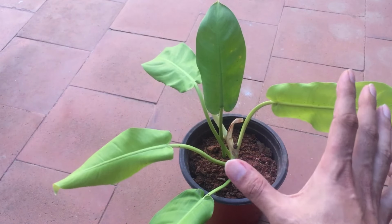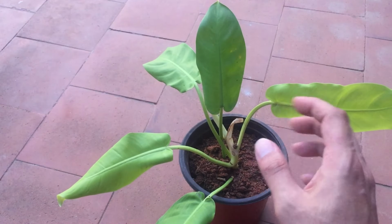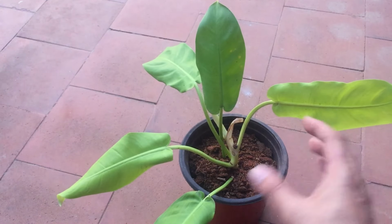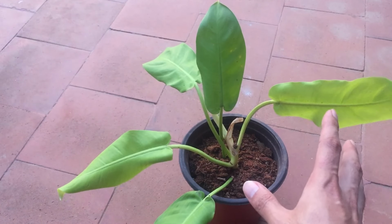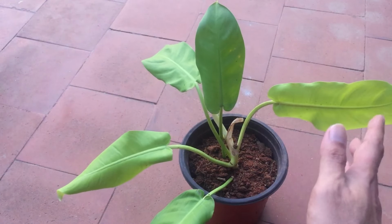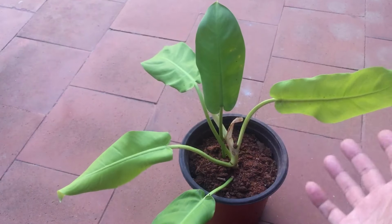Now talking about temperature, these plants belong to a tropical environment. They prefer a little bit of a warm environment. They are not frost hardy plants. They require a good amount of warmth as well as a good amount of humidity. Average humidity anywhere between 60 to 70% is going to work out really well for philodendrons. They don't need a humidifier specifically for them. They can do quite well in average humidity as well. The ideal temperature for them is between 15 degrees Celsius up to 34, 35. If it's a mature plant, it can even handle higher temperatures.